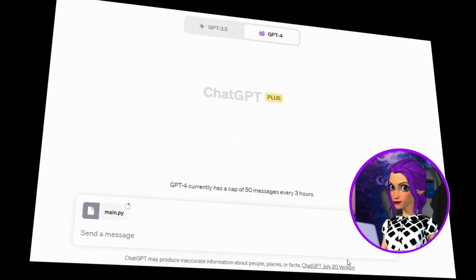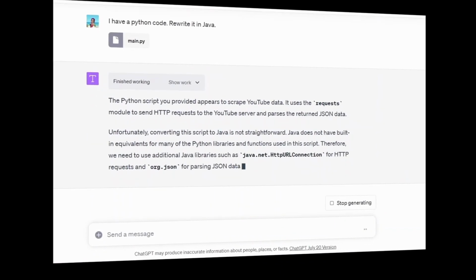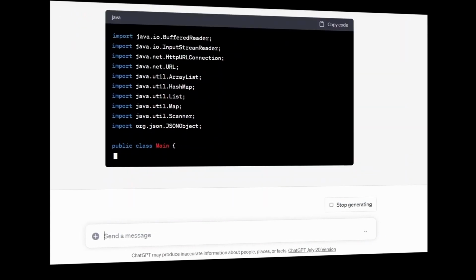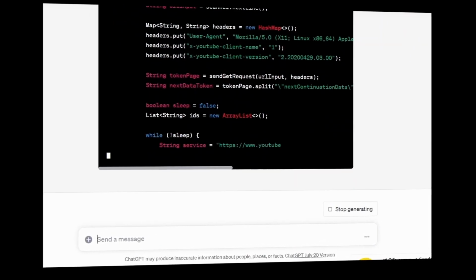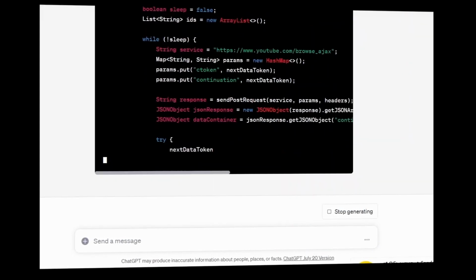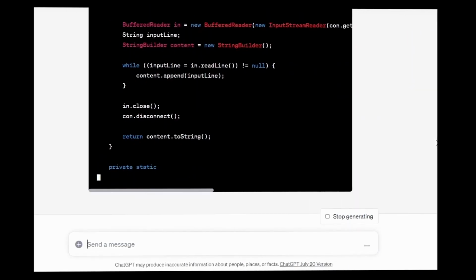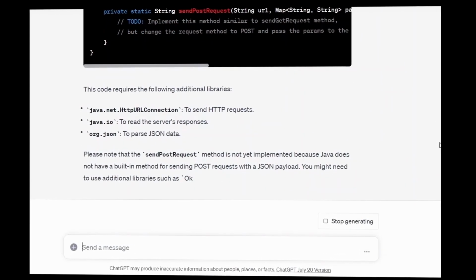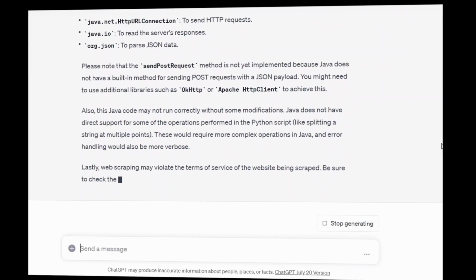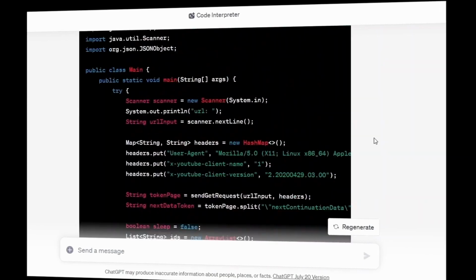We instruct ChatGPT to translate it into Java, upload our Python file. And presto, we've got our Java code.